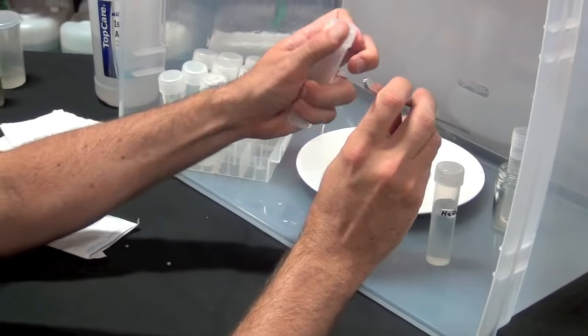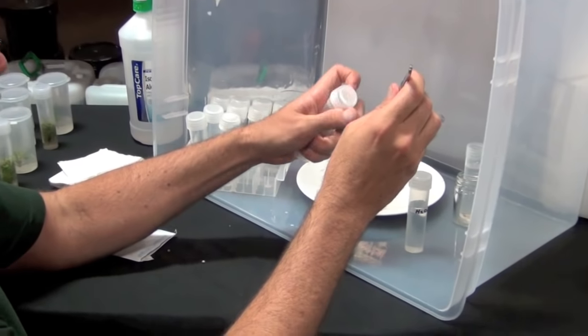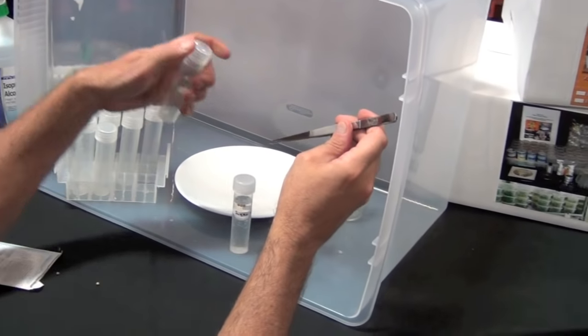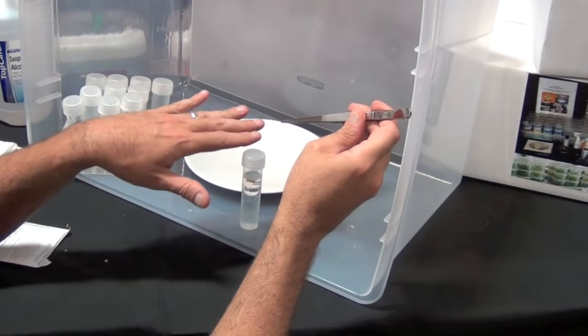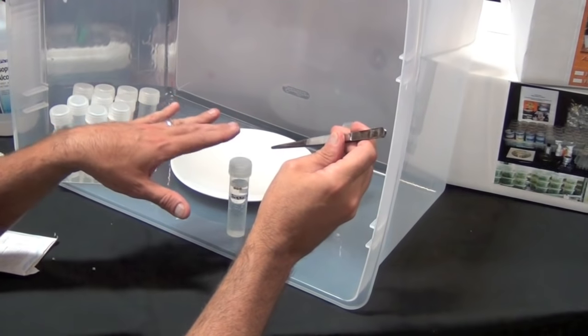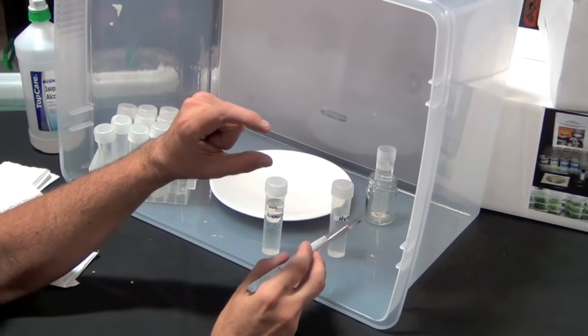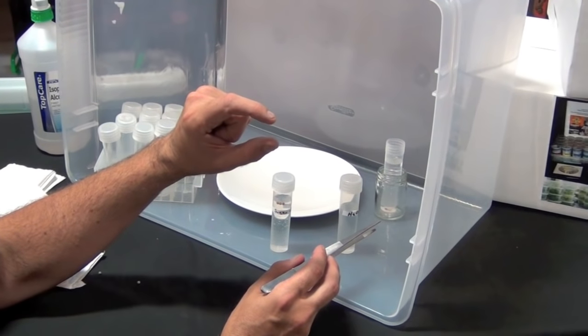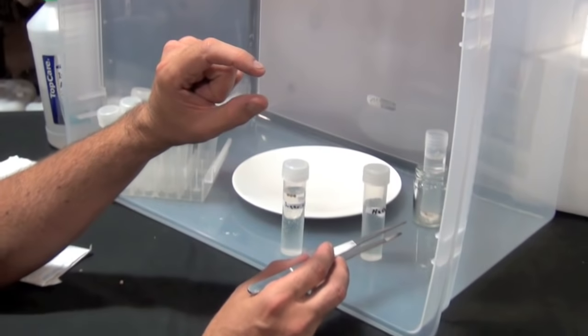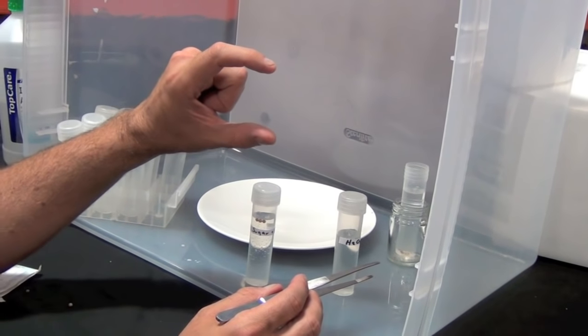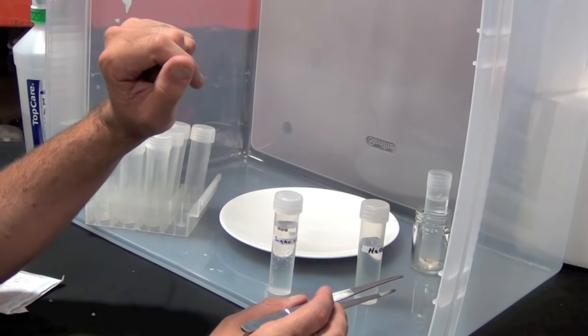As soon as we see roots start to grow in here, I can use my forceps and take that out. We can extract the entire thing - roots, tops, and everything - and plant this into whatever we want: root plugs, small pots. We will have taken an old seed that may not have germinated and very likely would have become contaminated, and been able to grow it into a two-inch seedling.